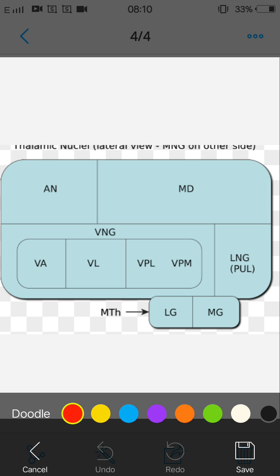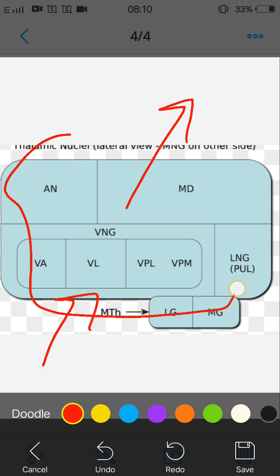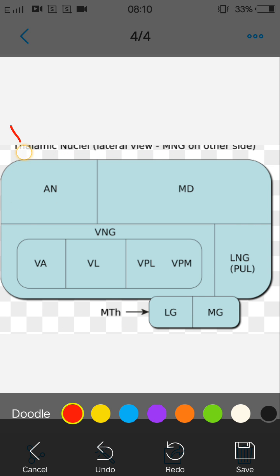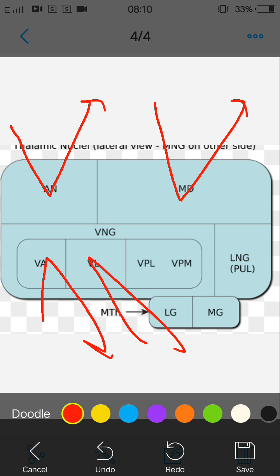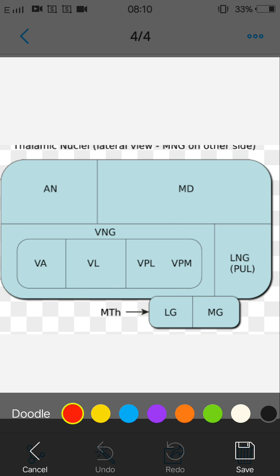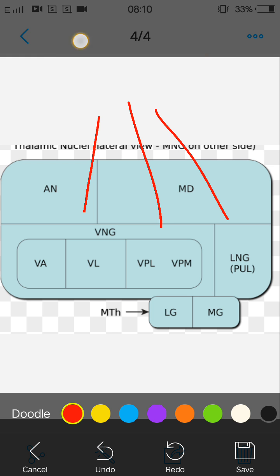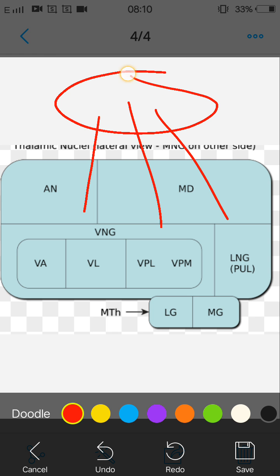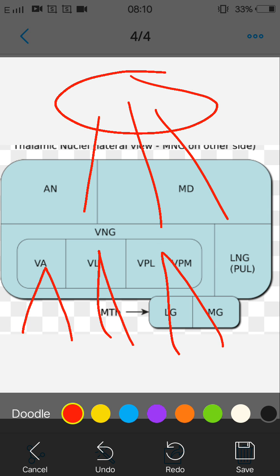After this I have told you each nucleus has got an input and an output. Every nucleus has got input and output, but we are going to see all the important inputs and outputs. I told you all the fibers here are going into the cortex, right? Definitely cortex. The output should be cortex only. Now if you look into this carefully, there's a ventro-anterior, there's an input, output, and these three are more important to remember.